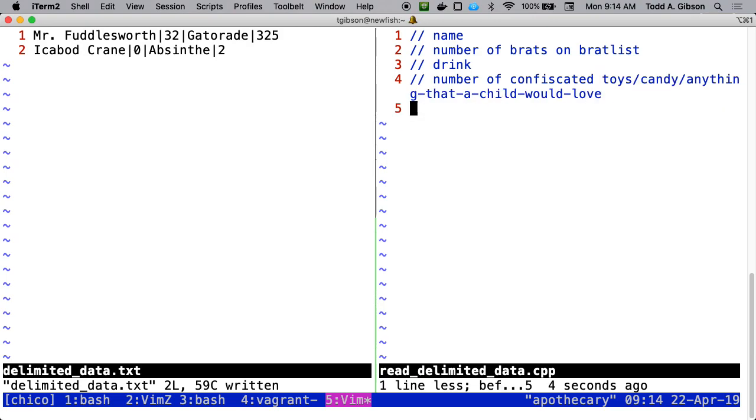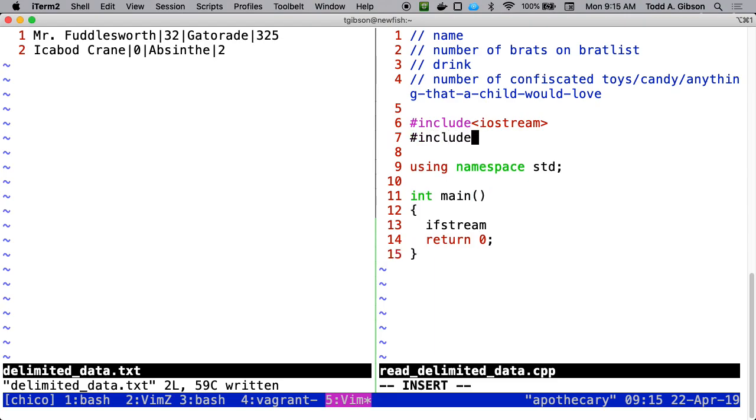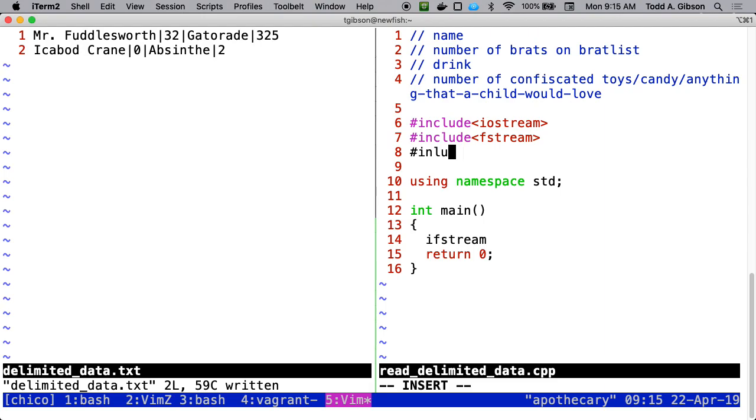All right. We want to create an input file stream. In order to do that, I have to include the file stream. IOStream includes string, but I'll just include it specifically. Doesn't hurt. And then I have to give this variable a name. Generic input file. There we go.